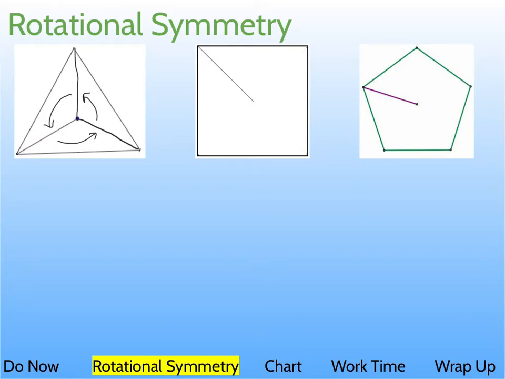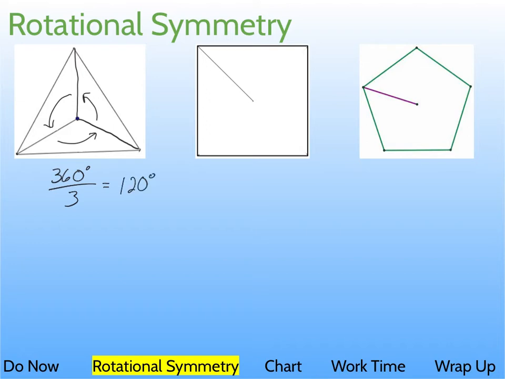So essentially what we're looking at is it takes 3 turns, all of the same size, to get it back to where it started. And at each one of these turns, 1, 2, and then 3, you end up with the exact same shape you started with. So the minimum number of degrees it takes to get back to the original shape is just this amount right here, or 1/3 of an entire circle. Well, a circle is 360, so we just divide that by 3, we get 120 degrees.